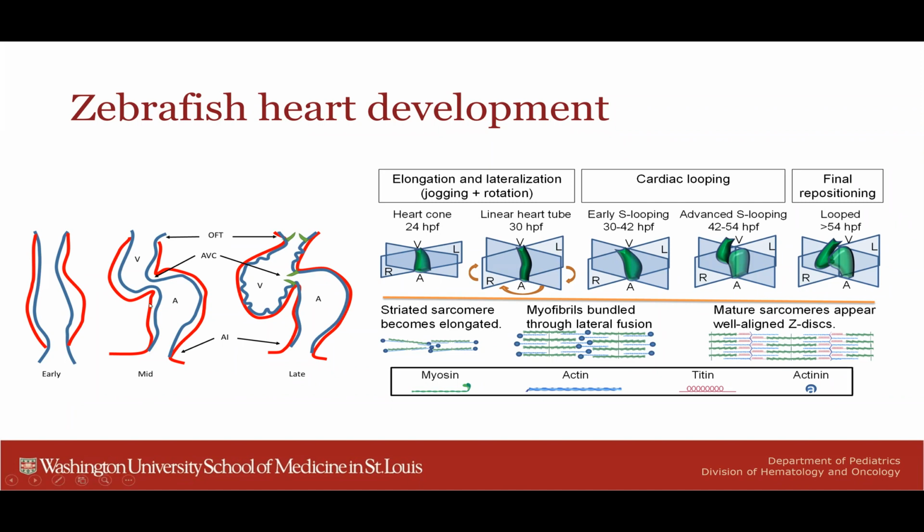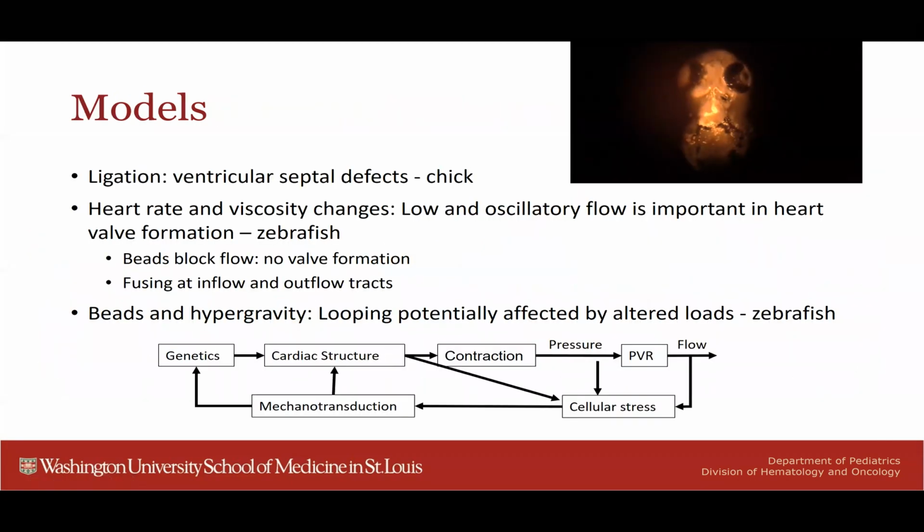And then also during this development, we're not just seeing tissue level changes, we're seeing subcellular level changes. So the sarcomere very early on hasn't actually fully formed, and you don't really see it fully form until roughly 42 to 54 hours post-fertilization in the zebrafish. So when we think of the mechanics of the heart developing, we have to keep in mind some of these subcellular contributions to how these mechanics are changing in time. So let me turn that sound off.